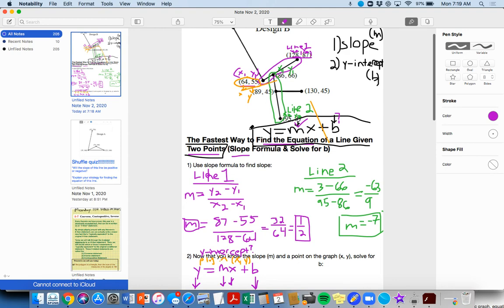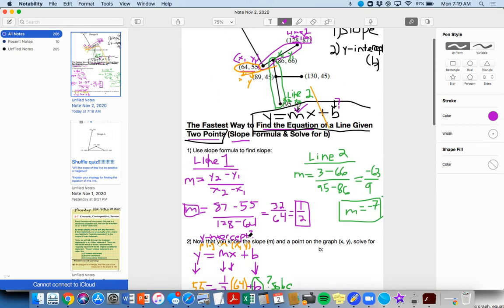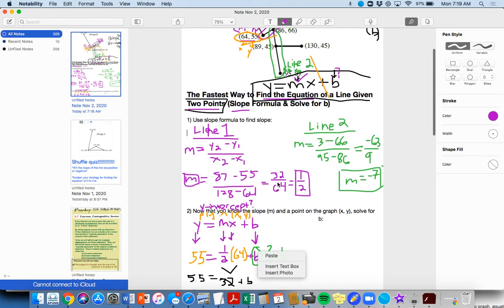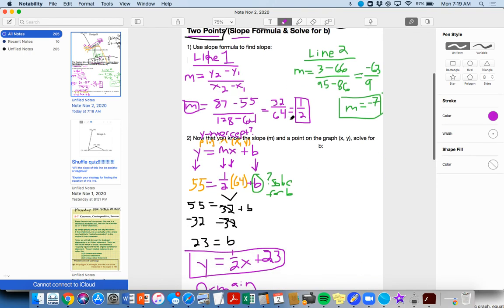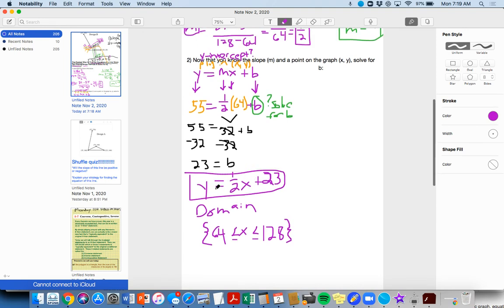When you do this for homework, you also have to say the domain in order to answer, and you write that with little squiggly marks so it works in Desmos. So you do this right next to the equation here. So you're going to write 64 is less than or equal to x, which is less than or equal to 128. And that is the information we need to graph that particular line segment over this domain interval. And that follows this path of this particular line.